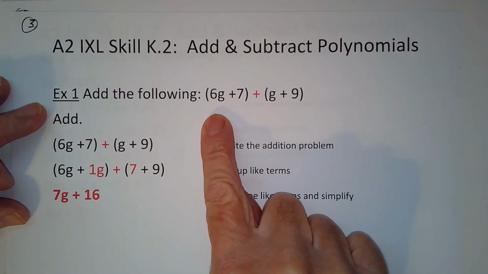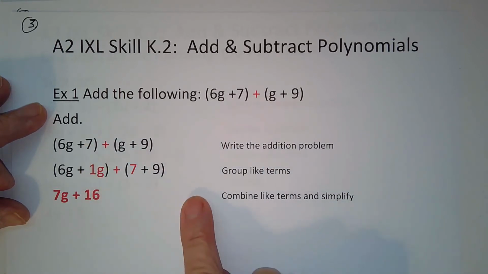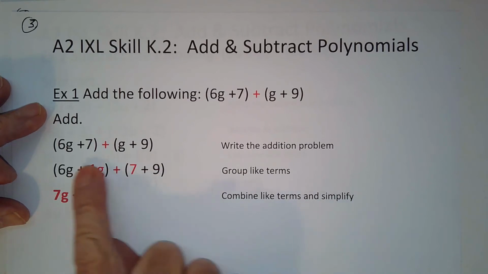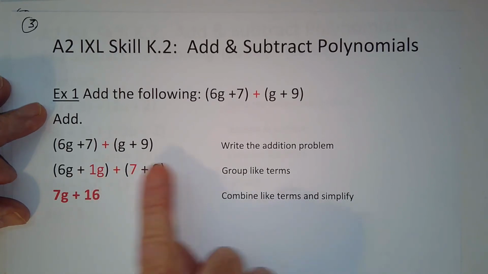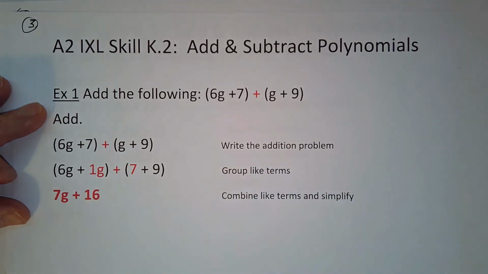And then over here, the 6g, where you don't see any plus or minus in front of it, it's assumed to be plus or positive 6g. And this number is just a lone g by itself. It's assumed it's a positive 1. So positive 1g. So we're going to add them. So again, I've rewritten the 2 polynomials with a plus sign in red in the middle because we're adding the 2 binomials together. Then we're going to group like terms.